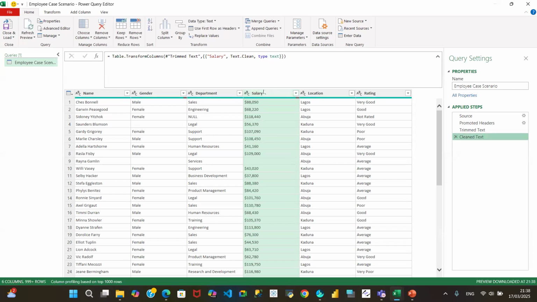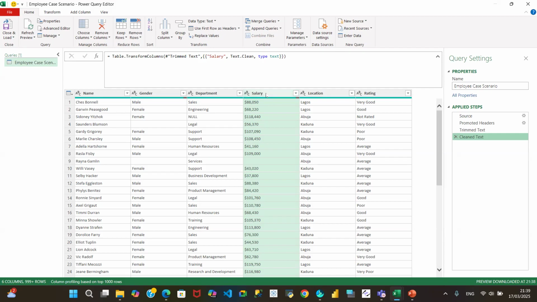Okay, how about, let me remove all of these dollar signs. Let me remove this dollar sign so that it acknowledges that this column is actually a number or currency, that it's nothing to do with text. Okay, now how do I get rid of these dollar signs that it has? I can right click.